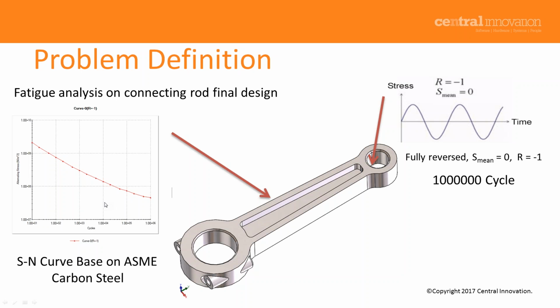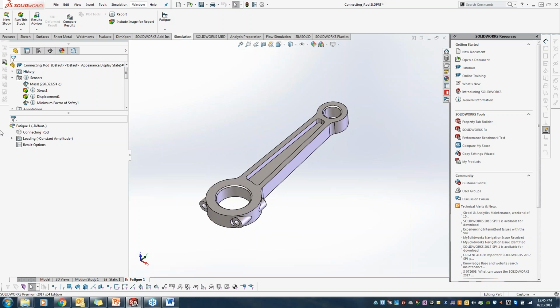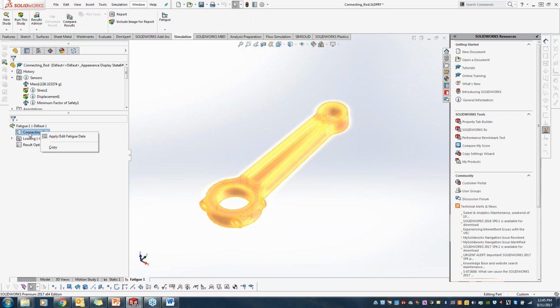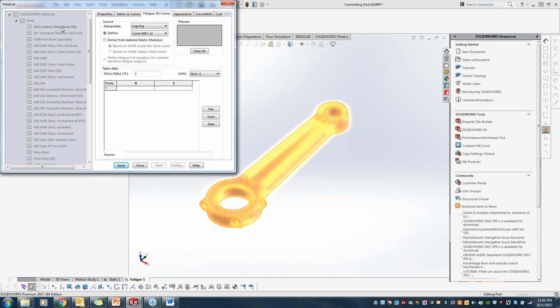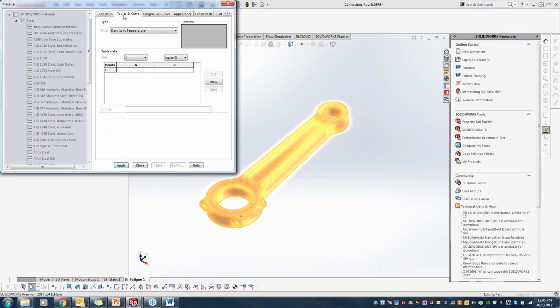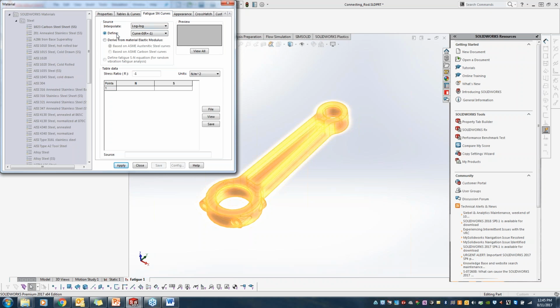And this is something definitely you have to present and tell the software: what is the relation between the maximum stress tolerable and the number of cycles the load is being repeated. For that reason, again, we can see the part name, apply fatigue data. For the carbon steel, you can see if there is any table and curve, you can see them. If not, you have the option to say, for that cycle, this is the stress.